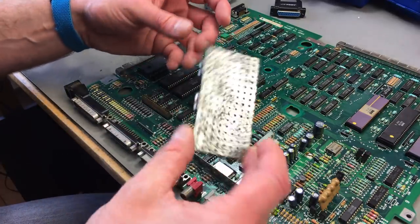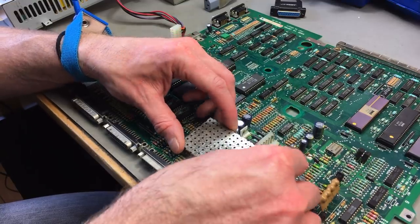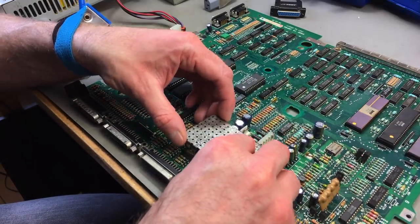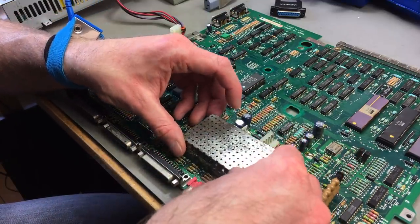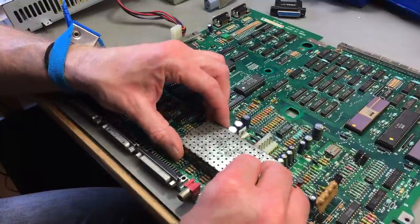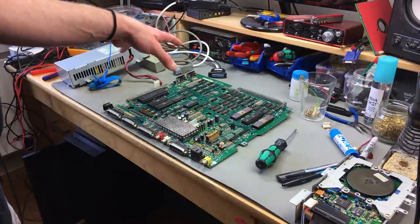I could try polishing these, but I don't really care that much. It's not rusted. It's just the chrome finish is a bit corroded, I guess. Could polish these, but I'm not going to go that far. Oh, it actually has some indentations to allow for the capacitors and the power connection to fit. Nice. So I think that's it for the main board for the moment.